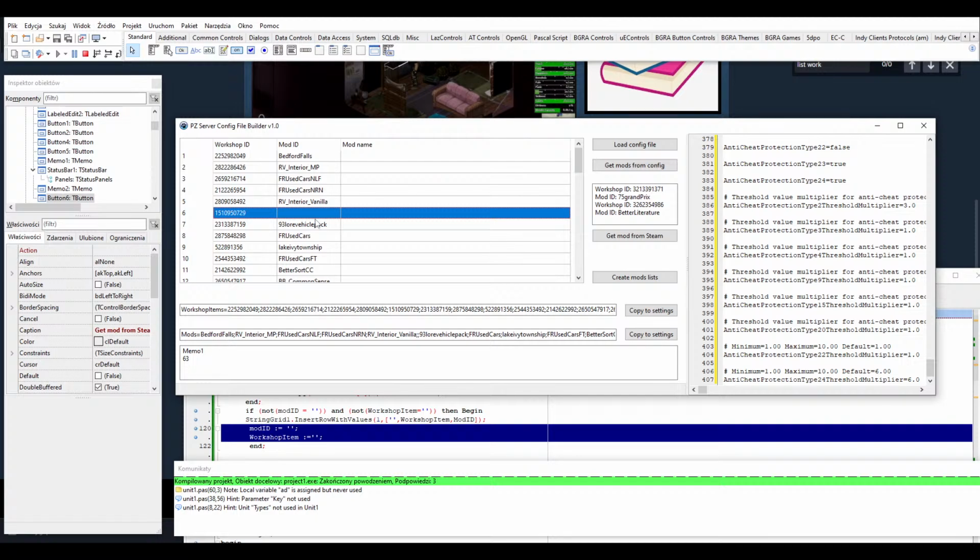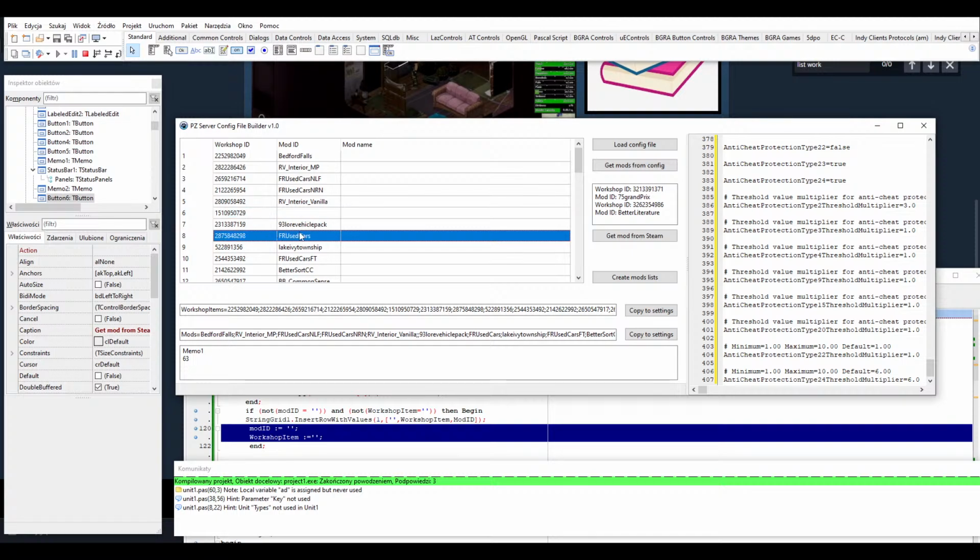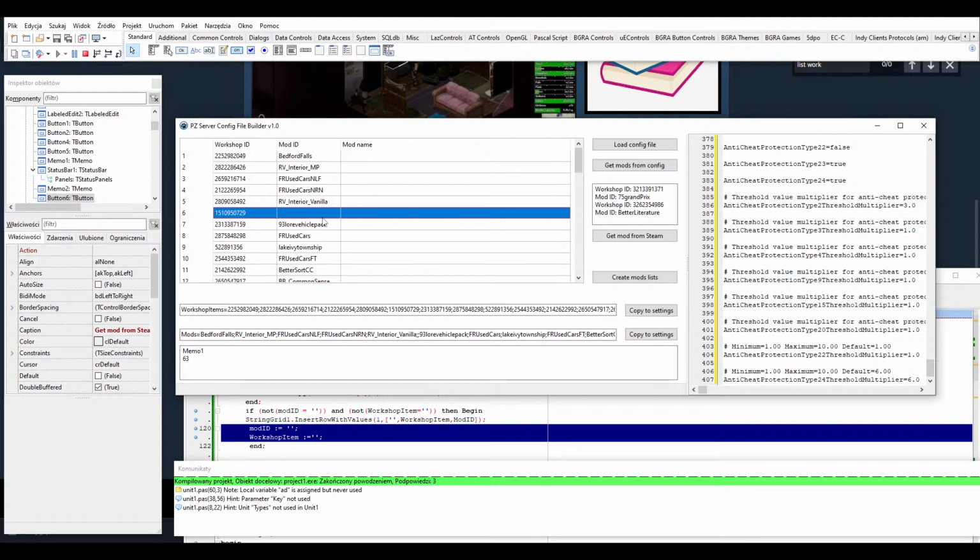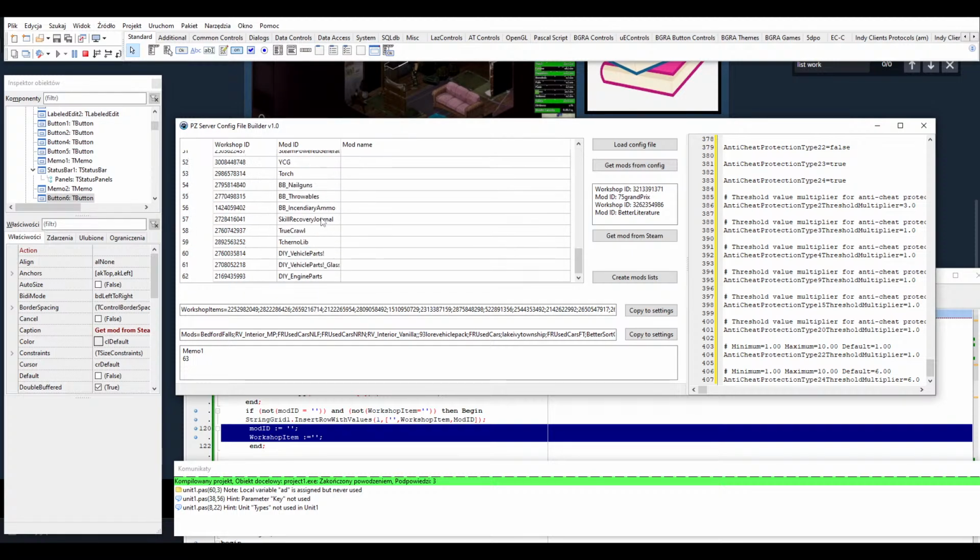So that's why I'm not playing Project Zomboid today, or actually I'm not playing any game. Because I found this bug and I don't know what to do with it, so I will have to look through all the mods and find the place where there is a gap. And why is that?